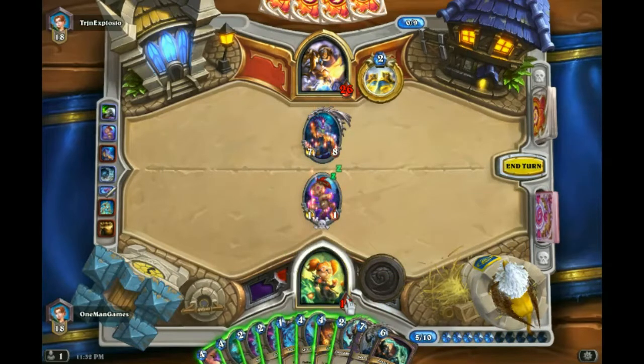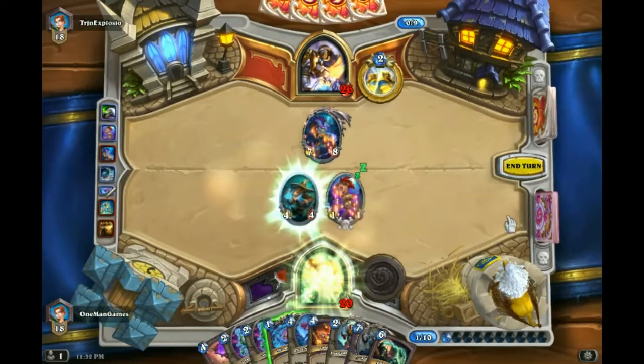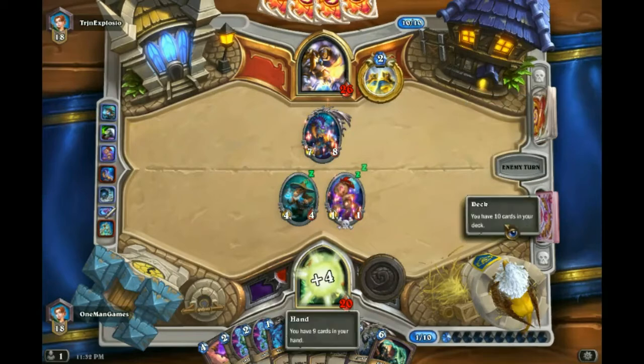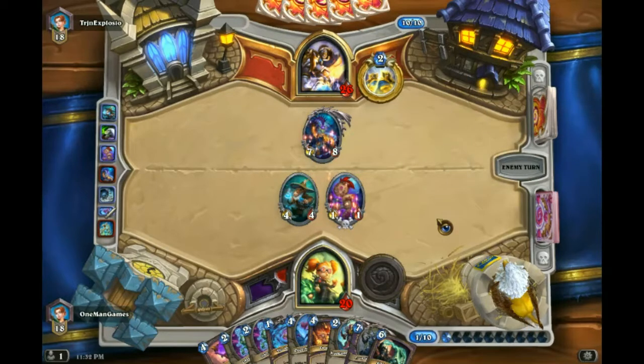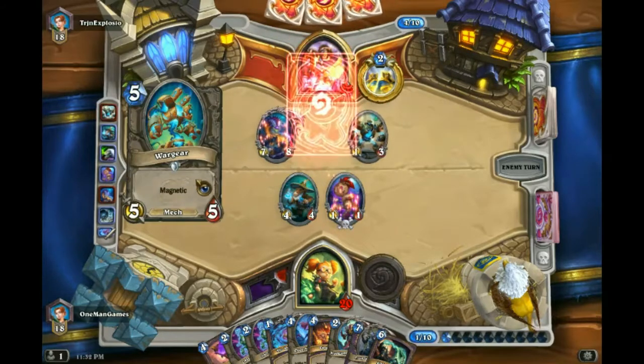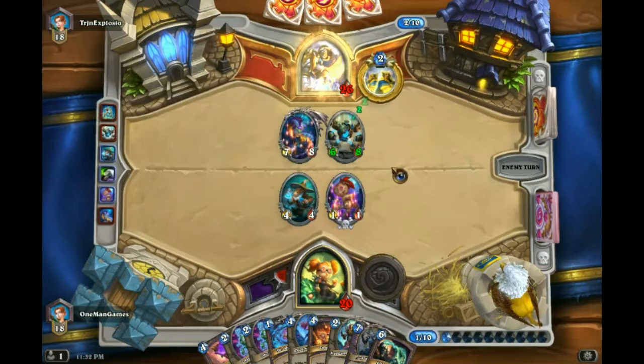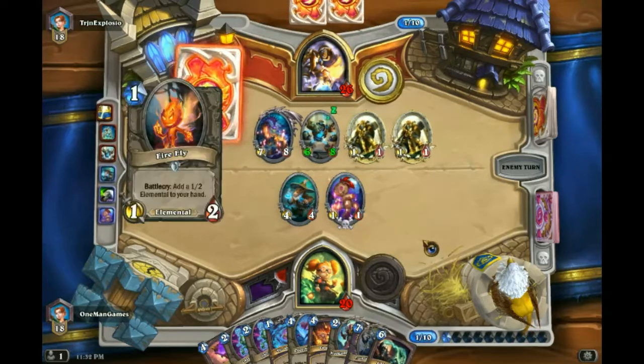Now I have to play something. We'll play a Shroom Brewer, heal our face a bit, and end our turn. So he's probably gonna hit 7 damage into our face. Glowtron, okay. War Gear. So we do have another target to Siphon Soul. Firefly.